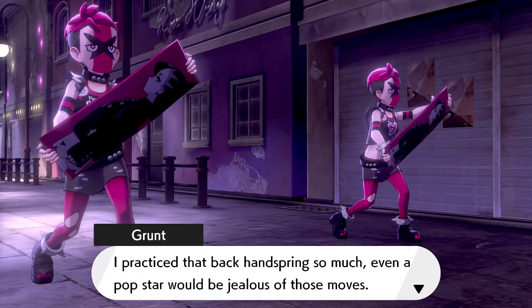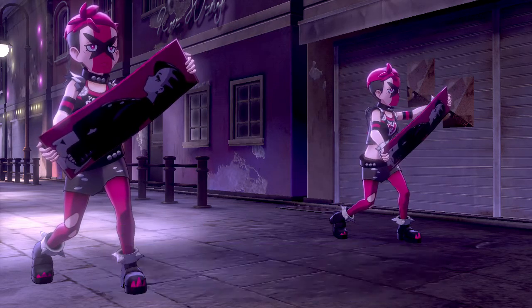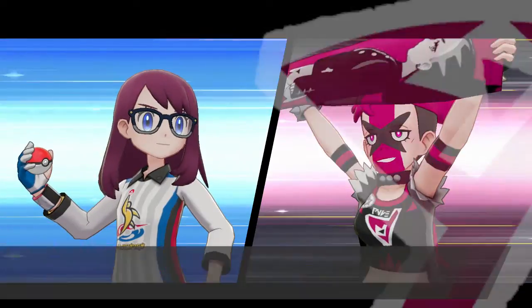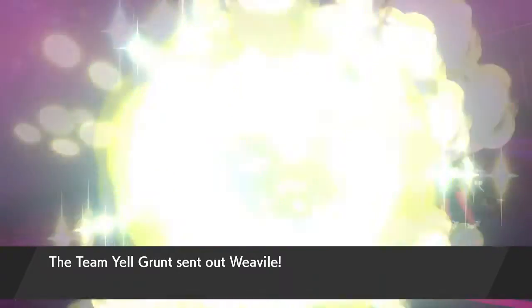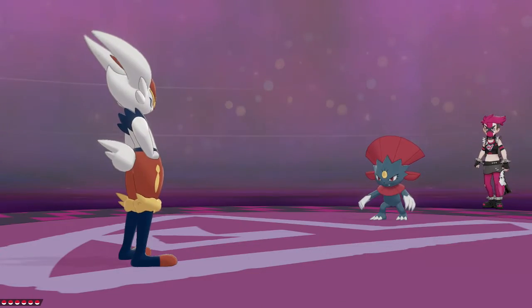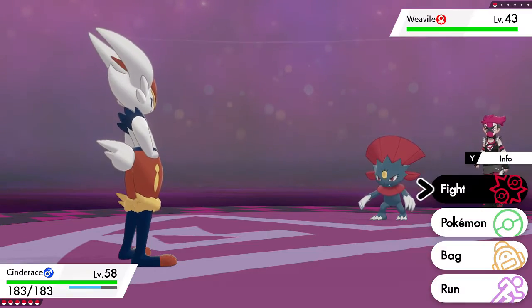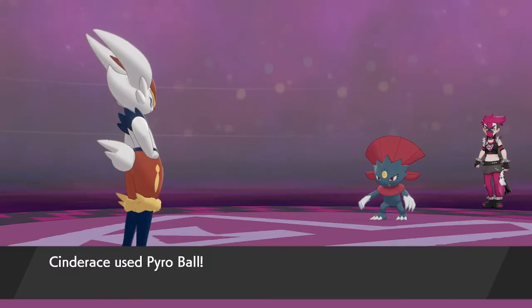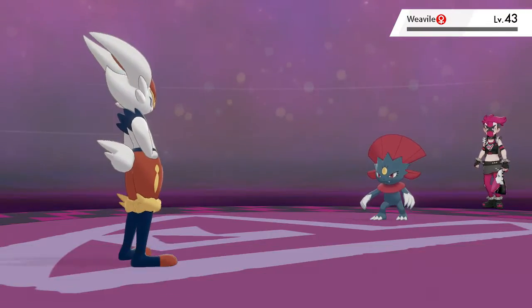Whoa, I like how they backflipped into the screen. I practiced that back handspring so much, even a pop star would be jealous of these moves. Were you surprised? Be surprised, would you? While you're in utter shock, I'm gonna sneakily win this battle. I mean, I was legitimately impressed, yeah. Team Elgato, send a Weavile. It's a shame you have a Weavile because I have Pyro Ball. That is the evolution of Sneasel. Pyro Ball? Let's kick this Flame Rock right at your face. Boom. Down you go.